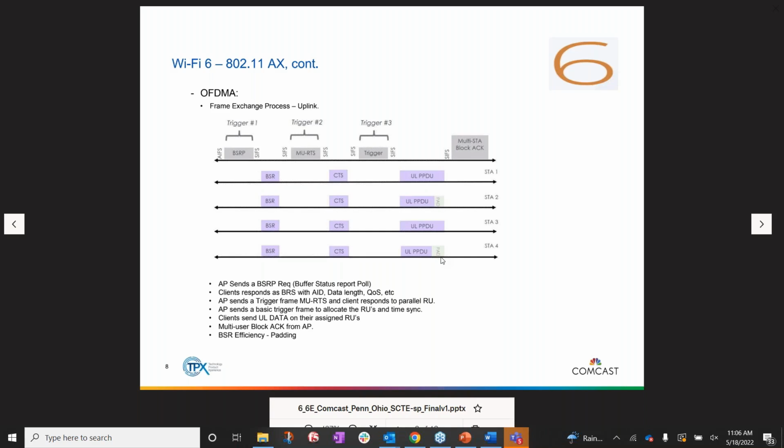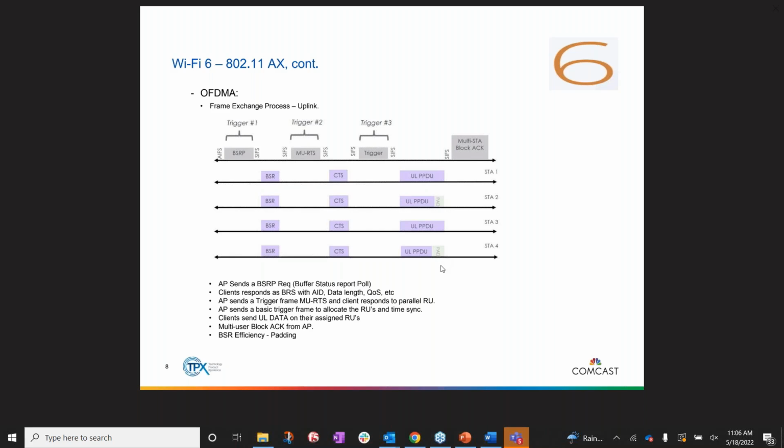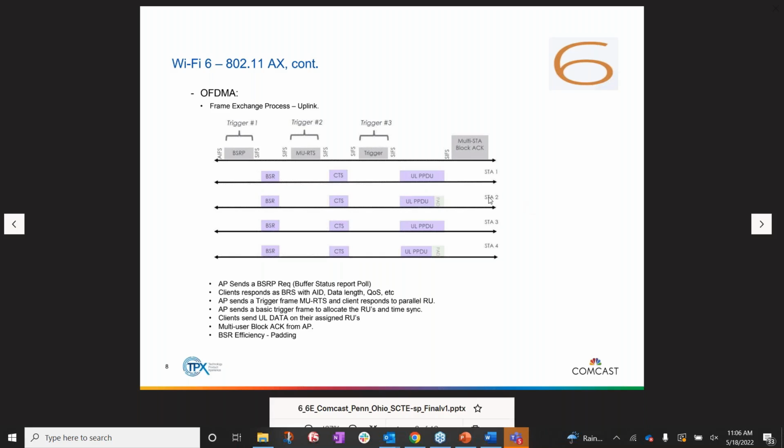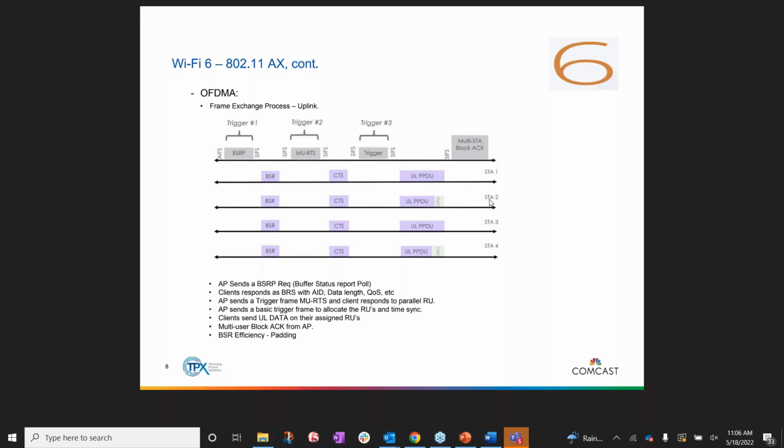But what is the interesting trade-off here is, if station 2 is a mobile client, right? So it is battery driven basically. The AP is encouraging the client to do padding, which is unused data that cannot be used, and at that instance it is using battery power. So it is an interesting trade-off when we try to do an uplink throughput evaluation. Having identical types of devices and identical types of data traffic is very important in terms of doing uplink.